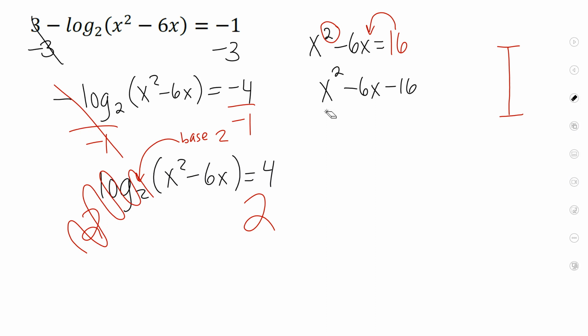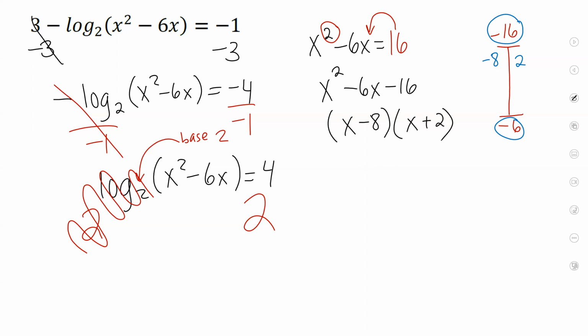Okay, so guys, we need 2 numbers that multiply to negative 16, but add to negative 6. Can y'all think of 2 numbers? Yes, 2 and negative 8. Negative 8 times 2 is negative 16. Negative 8 plus 2 is negative 6. So those work perfectly. Those will go into your factors. This is how you write it in factor form. And then you solve. So if you solve this, you'll get x is 8 and x is negative 2.